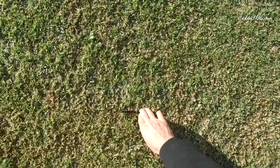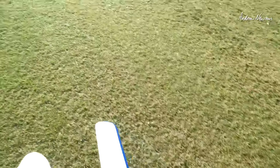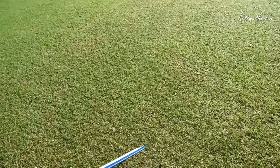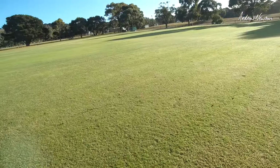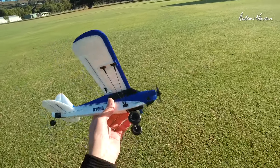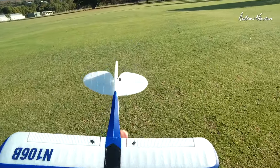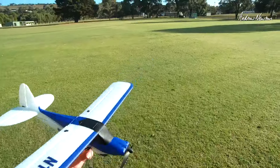Prop's come off again, there it is. Oh, I like the way the prop just pops off in a hard landing. All right, well that'll do it for the moment. Line up the slots and pop it back on. So that's a cool little plane. Nice looking, well built, and everything just works the way you would expect one of those little fellas to work.